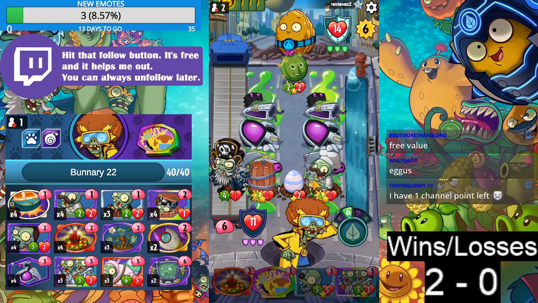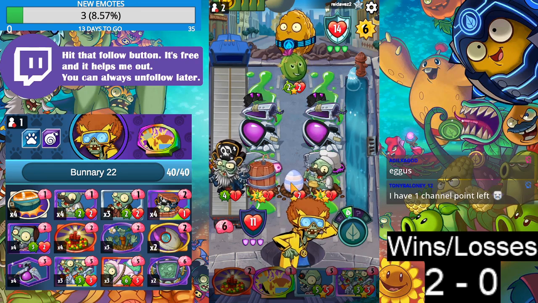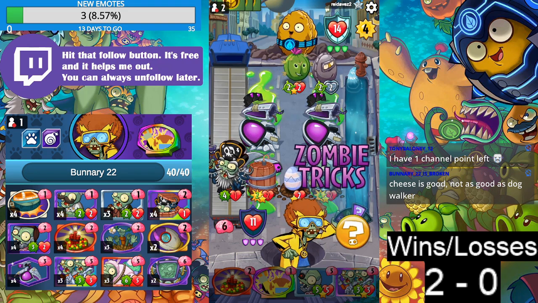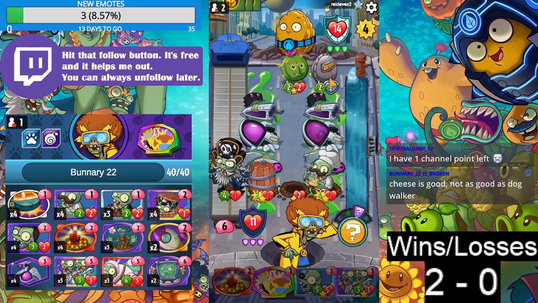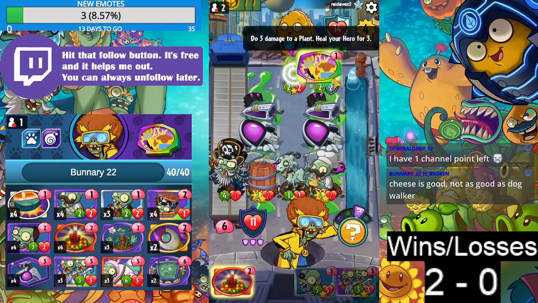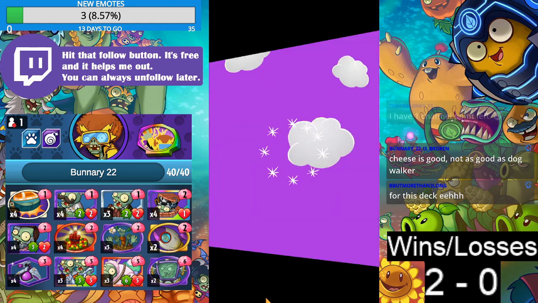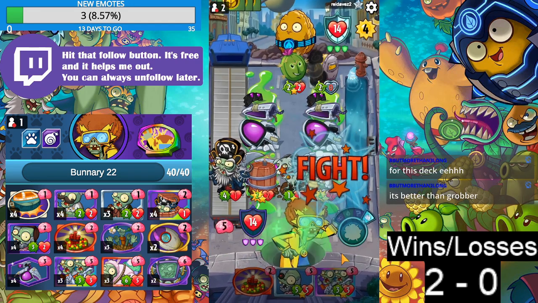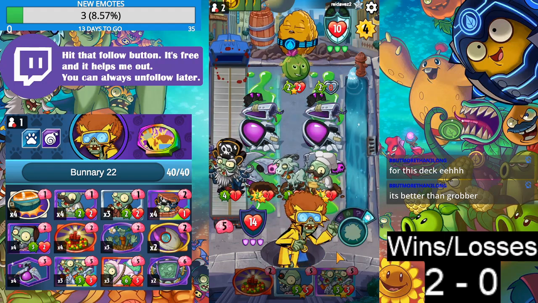Cheese Cutter is definitely better than Dog Walker. Come on. Dude, this is so broken. Okay, that's his only play. It's fine. Okay, we got a freaking one cost. Okay, whatever. Let's kill this, because it's gonna stay alive in the board anyways. It's fine. So, we're just trying to, you know, force out kind of things right here.